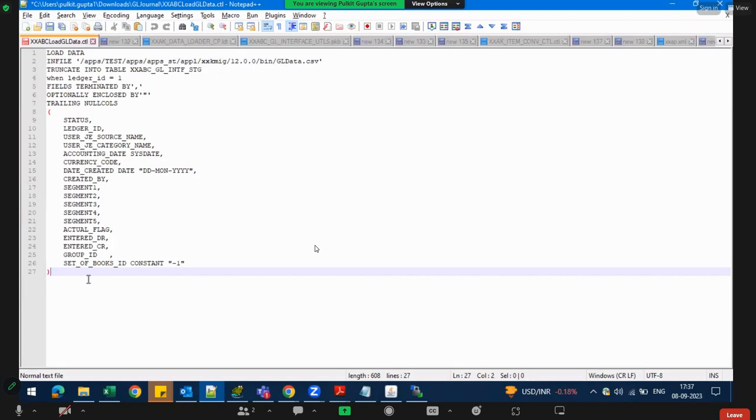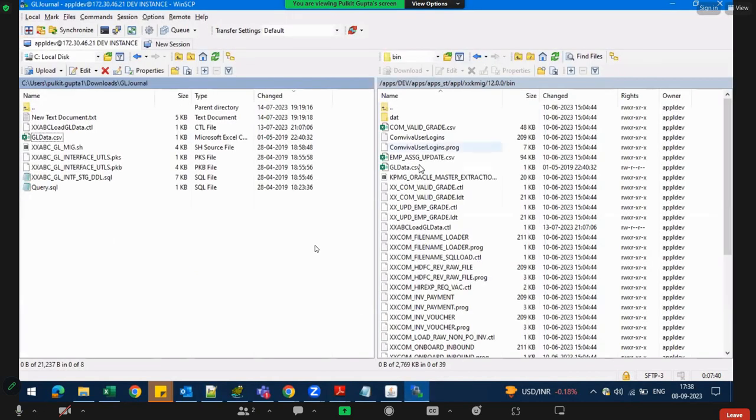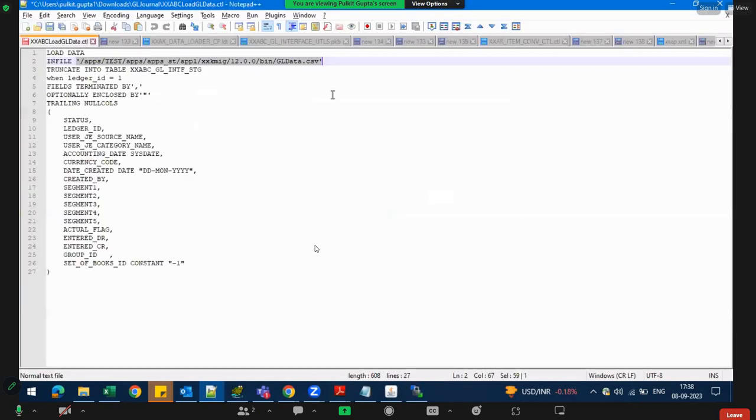So the control file is a set of commands. This is how we create the control file: load data, then infile, the data file. We have provided the data file location. This location could be on a local drive also?